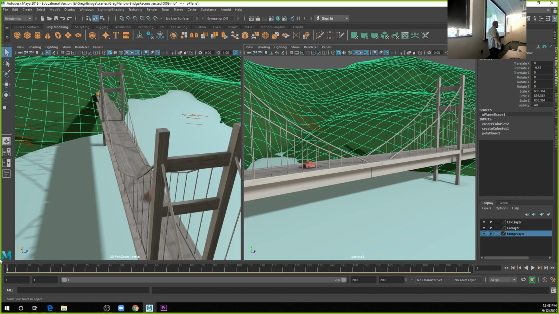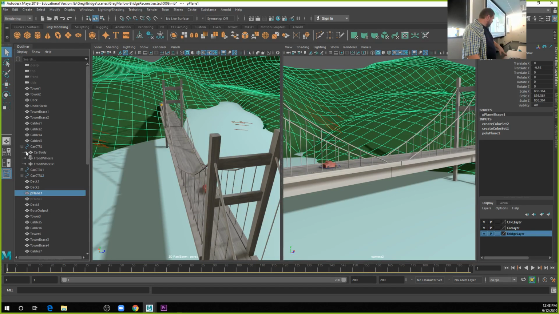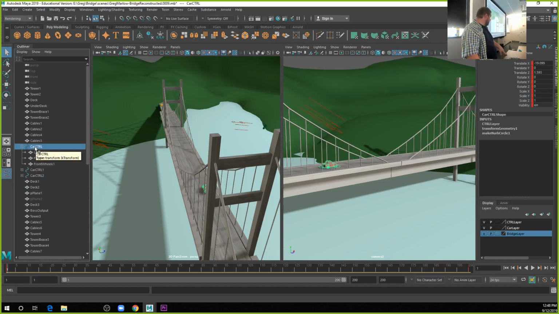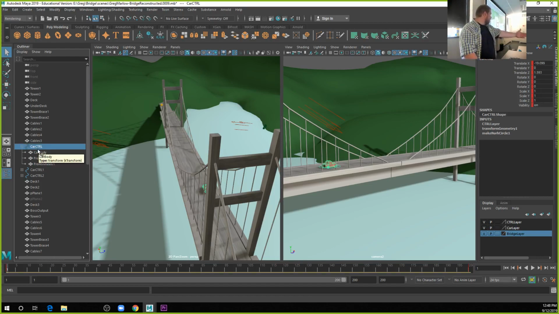Yeah. So that would be underneath, if we parented that underneath our car control, so there was a light parented underneath here, you would just be animating, let's say this was the light, you would just be animating that rotating while this is moving across, right? So it would be rotating as it's traveling with the car. Does that make sense?